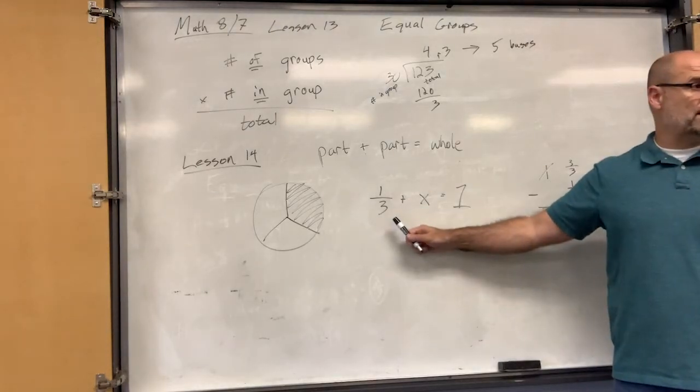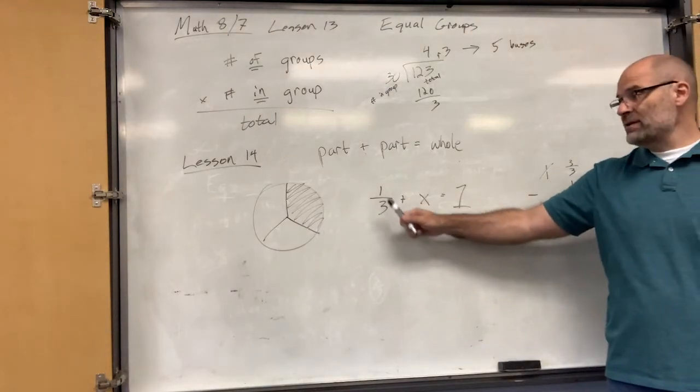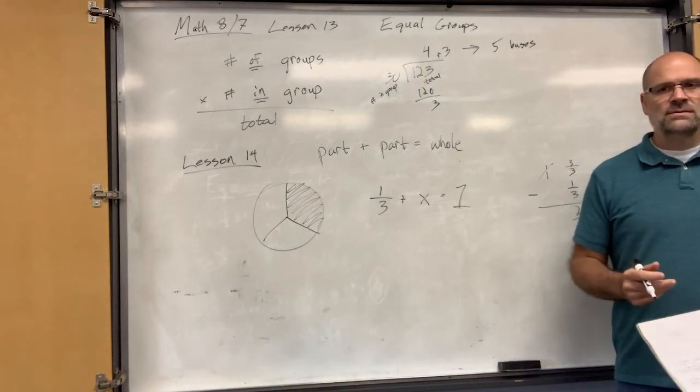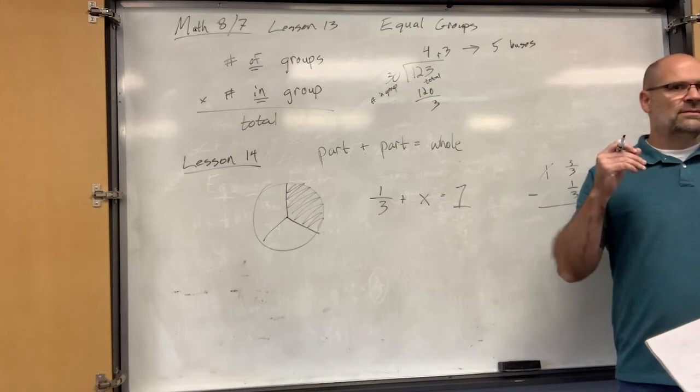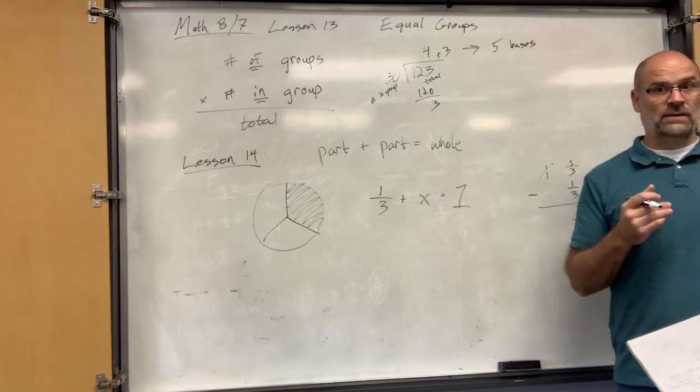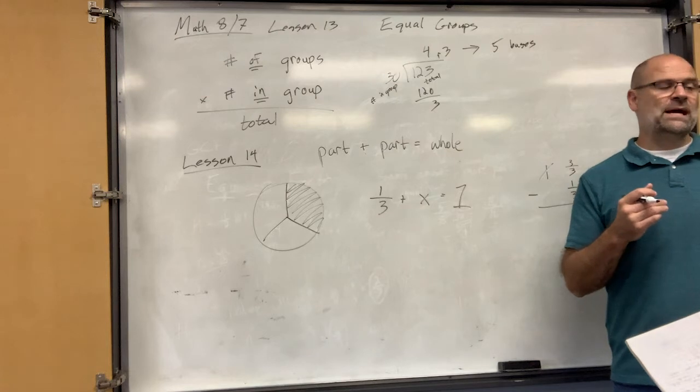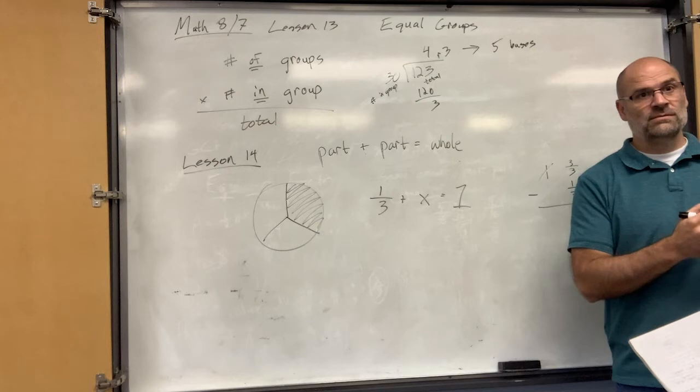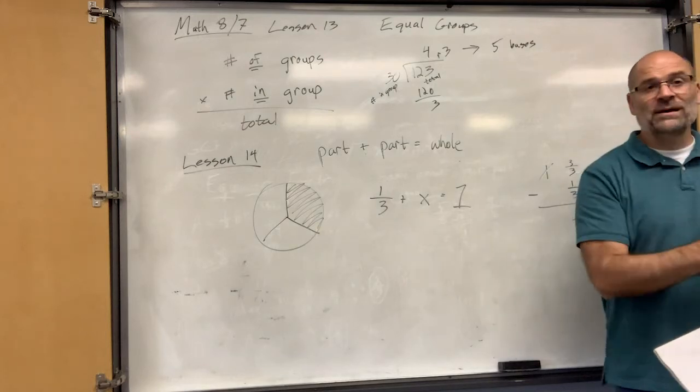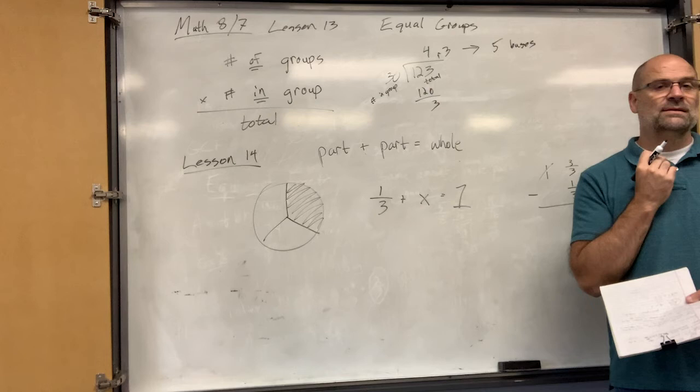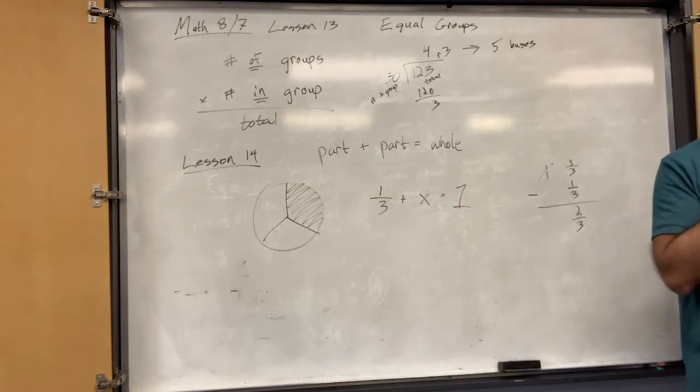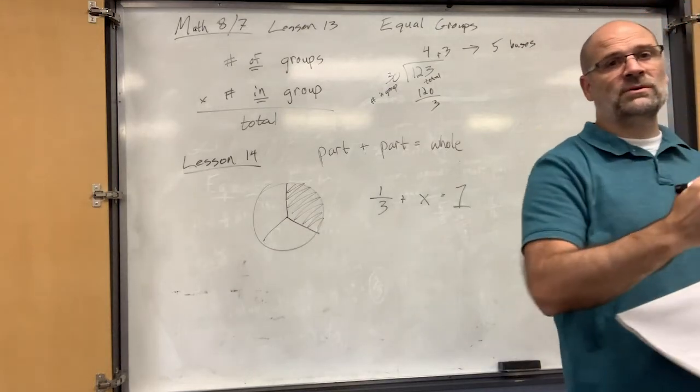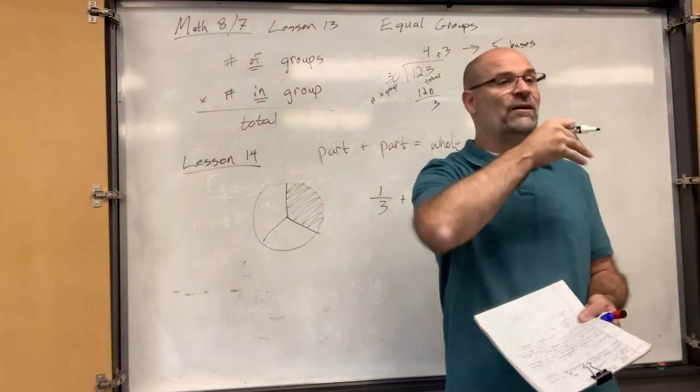So one out of three, if one out of three is shaded, that means two out of three are not. Okay? So if three out of ten students are dudes, then how many are girls? What fraction? Seven. You're just subtracting, right? So you know the bottom number is the total. So just subtract the top number from the bottom number to get the rest. What's left? Okay?